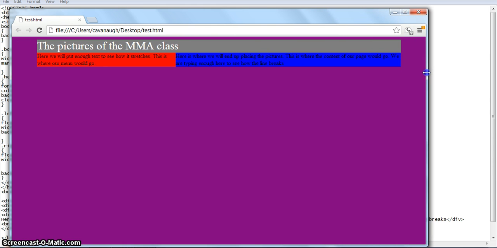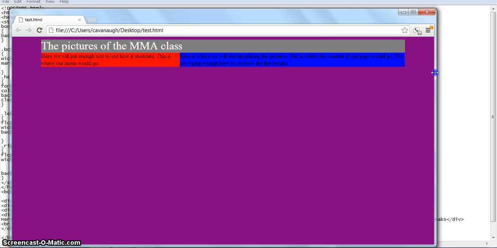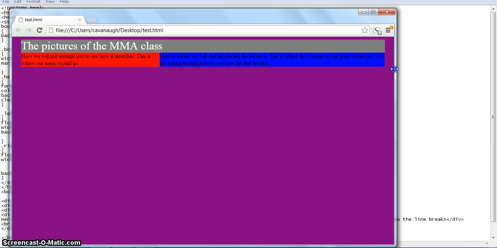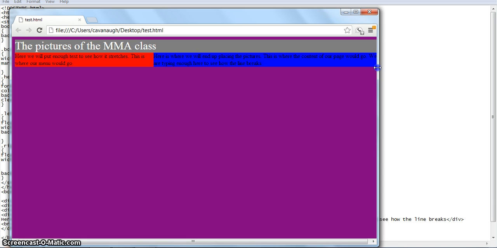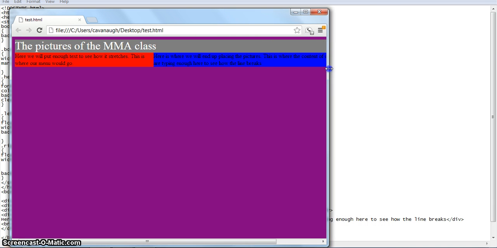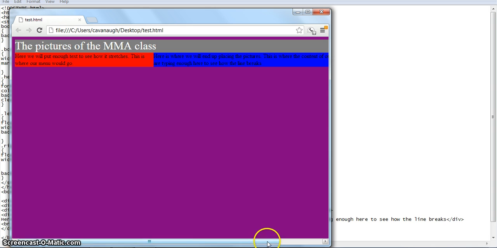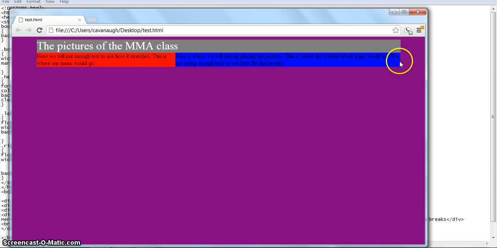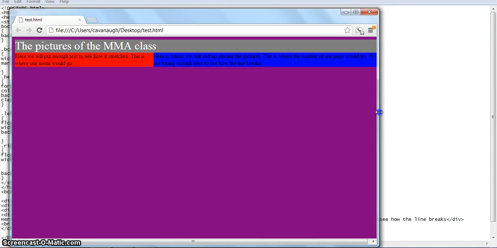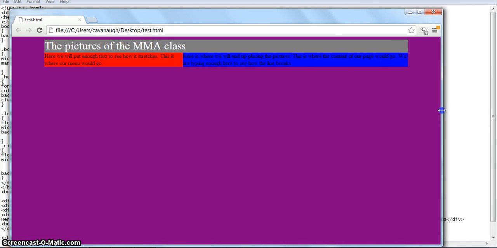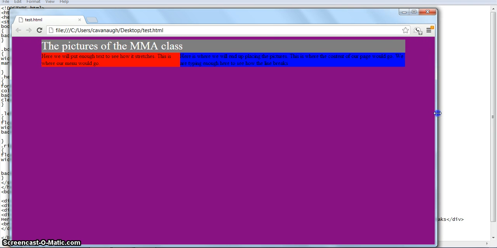Now, if you look at the bottom of my Explorer bar, my Chrome bar, you'll see that right when I start to shrink it more and more, it's fine with that, it's fine with that, and now it won't let me shrink anymore. It gives me the scroll bar at the bottom. Because what I've told it is, don't let this box from this edge to this edge shrink more than 1000 pixels. Okay? The reason why I pick 1000 is because I don't want my layout to change dependent on the way the user's browser is.